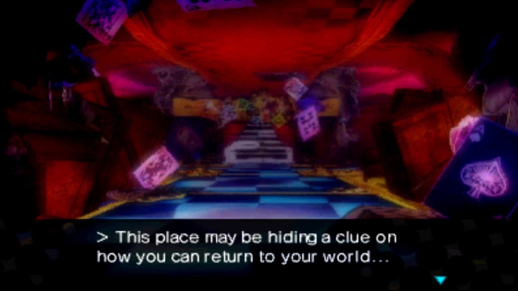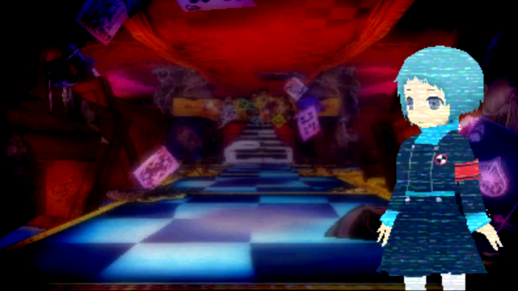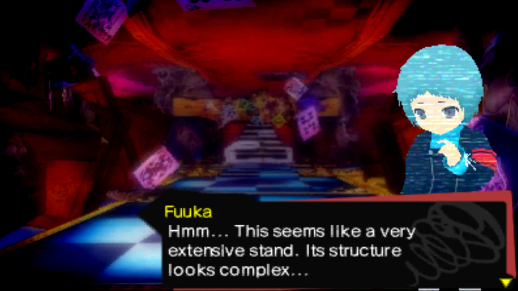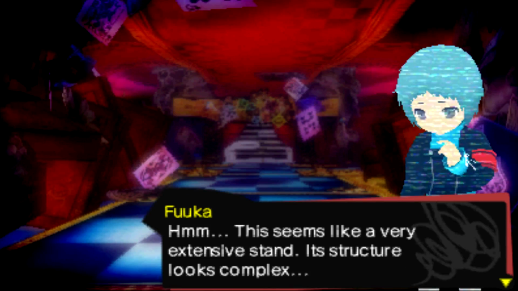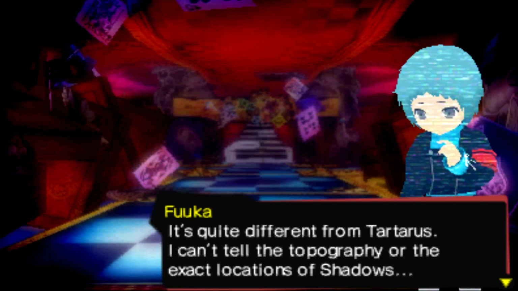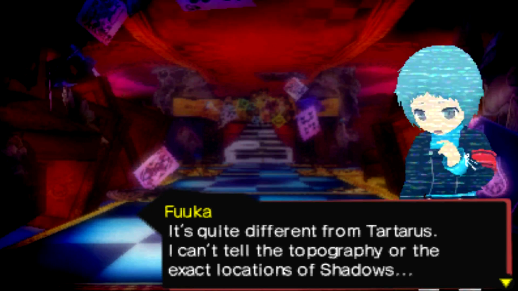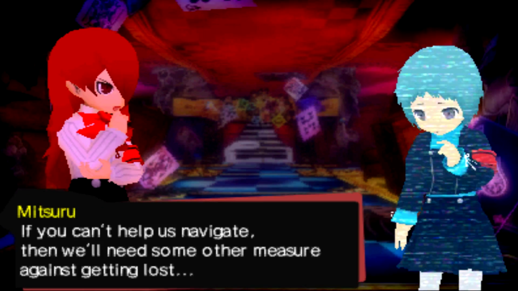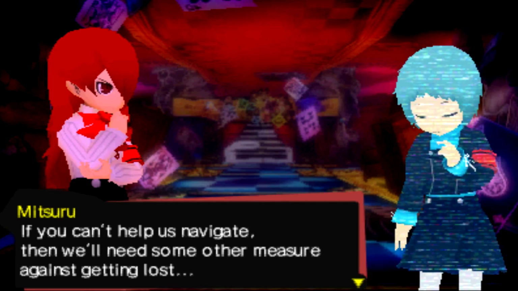Seems to be hiding a clue on where you could turn to your home. I'll try searching ahead. This seems like a very extensive stand. Its structure looks complex. It's quite different from Tartarus. I can't tell the topography or the exact locations of shadows. Sorry. If you can't help us navigate, then we'll need some other measure against getting lost.